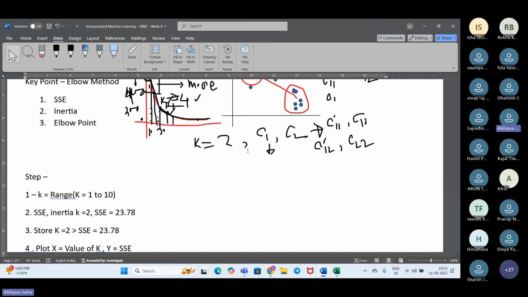There is no need to decide the value of k from the very first stage.